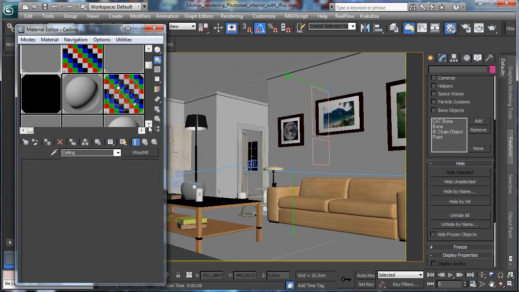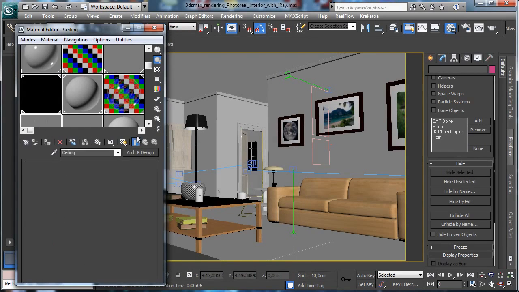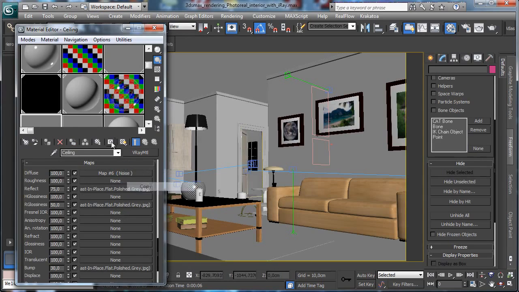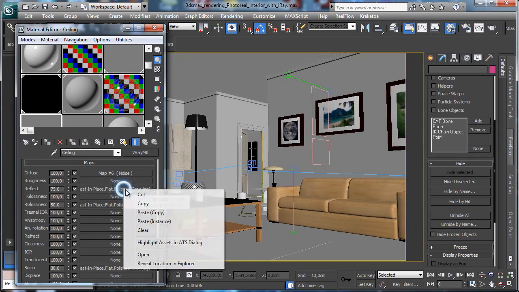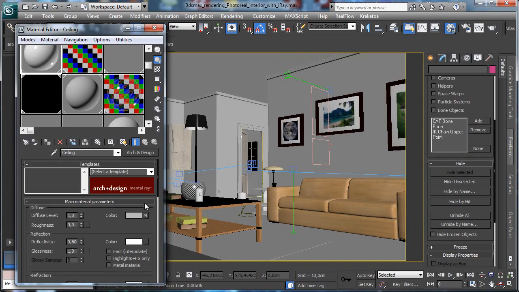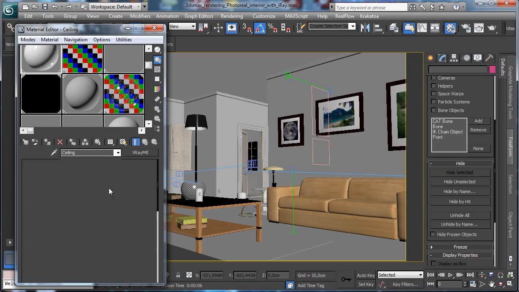Let's make a copy there. And there we work for an Arc and Design, and we use the same map. And then let's use this one for the reflection, and this one for the glossiness.